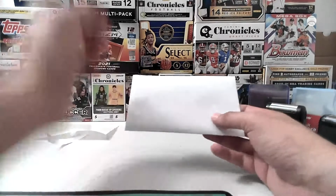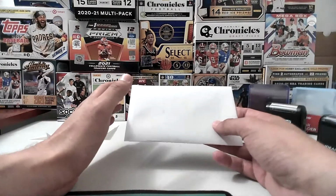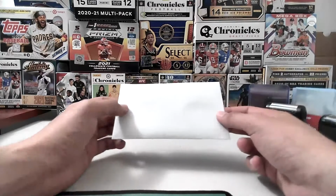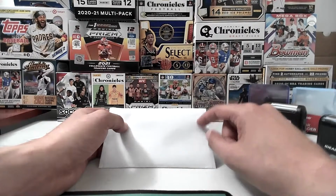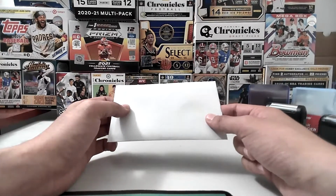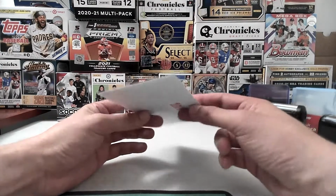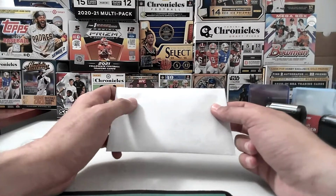So a lot of people don't really understand how it works on eBay with postage, because I don't think eBay really has a platform to add a stamp that is non-machinable. So you can do two things. You can either go purchase non-machinable stamps and add them to your eBay postage that you print out for 51 cents. And once you attach a non-machinable stamp to it, it's an extra 20 cents, I believe. So if you pay 51 cents through eBay and then you add an Uncle Sam stamp, I think it's called.